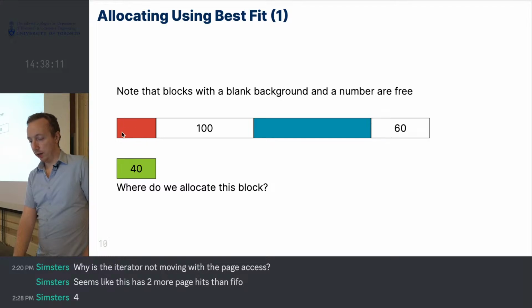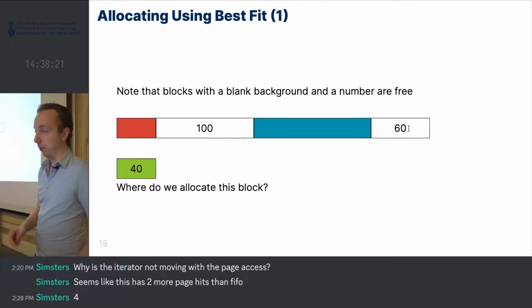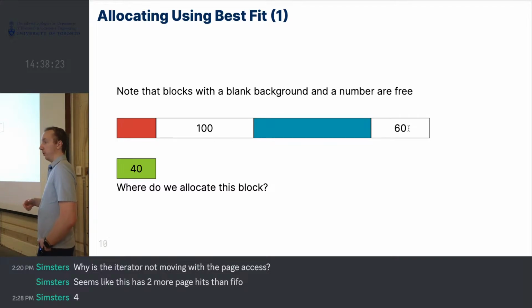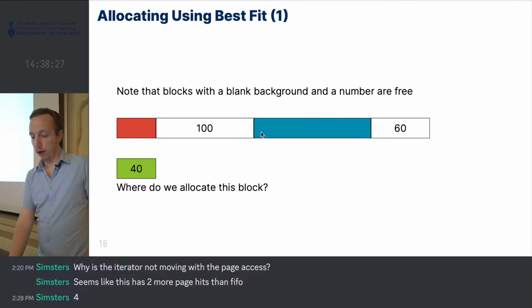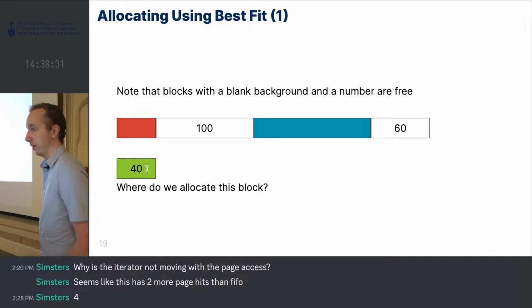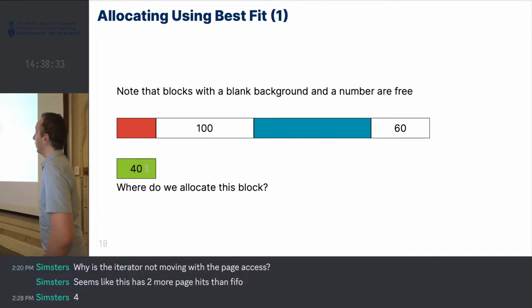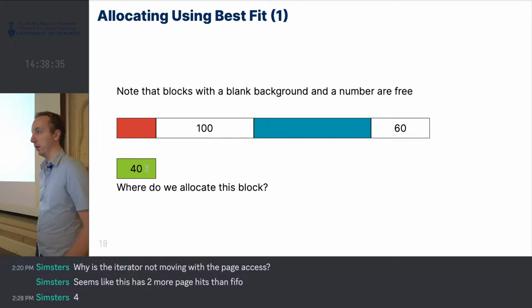So here I have a red allocation, then I have free space of 100 bytes, then I have a blue allocation, and then a free 60 bytes. So best fit, remember I will choose the smallest block that can fit this allocation. So if I have an allocation coming in that's green, that takes 40 bytes, if I'm using the best fit strategy, where do I put it?